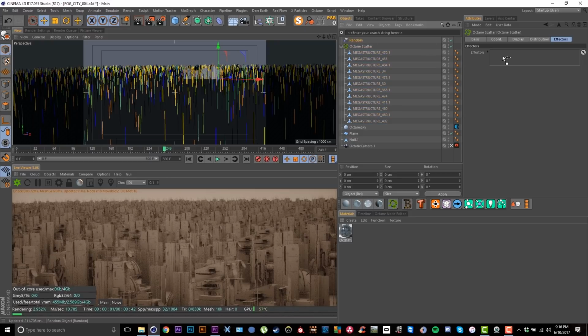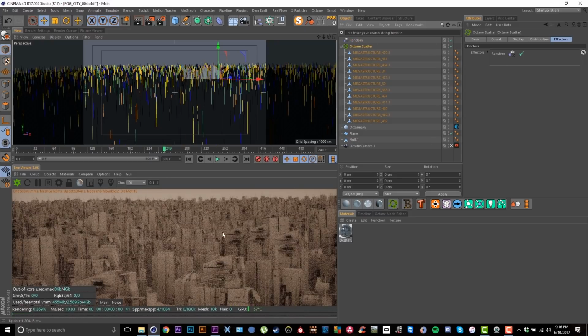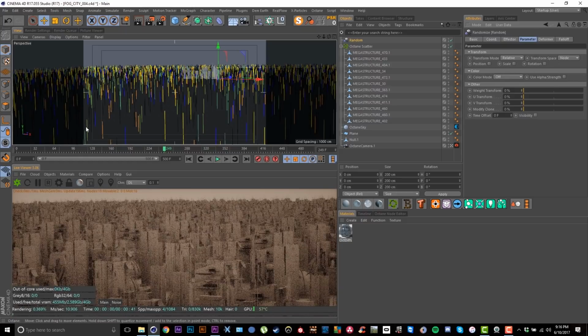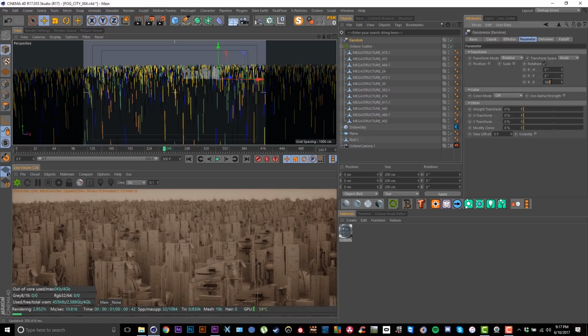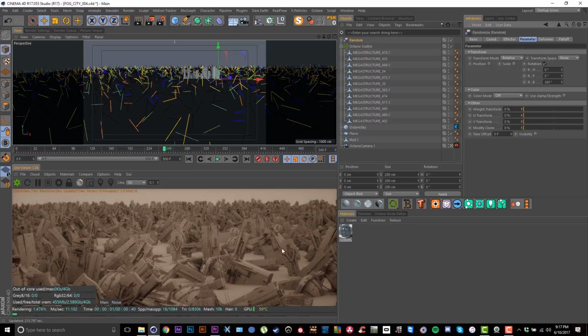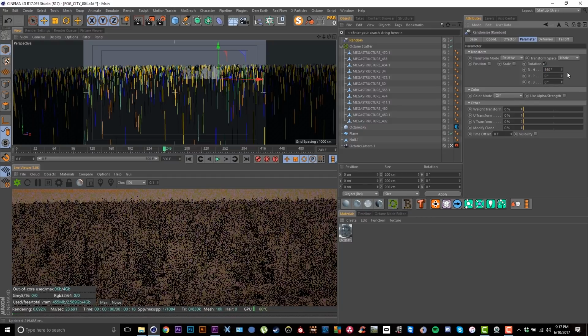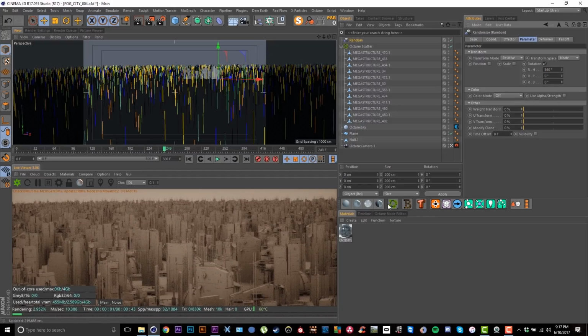So you have to do that manually. So I'll add in my random effector, and you'll see that they'll all get bumped in position, though we don't want that since they're already randomly distributed on this plane. But rotation would help. So what if we do 360 on the banking? Okay, that's the wrong one, obviously, though that's a cool look in and of itself. But you can see how fast scatter is going. So 360 on looks like the heading here will get a more randomized looking city, which is awesome.